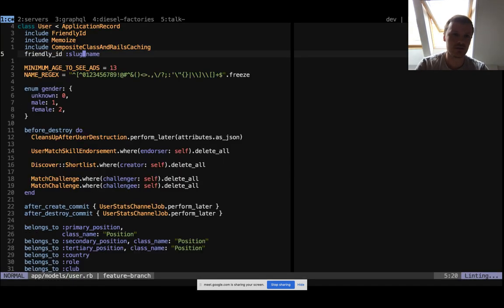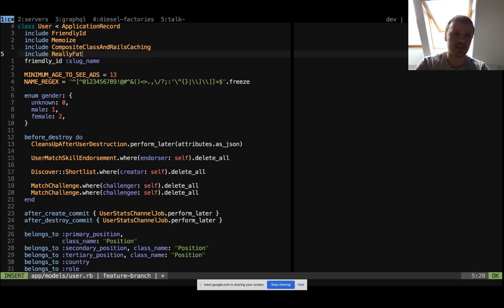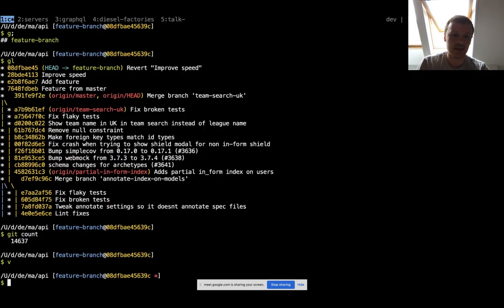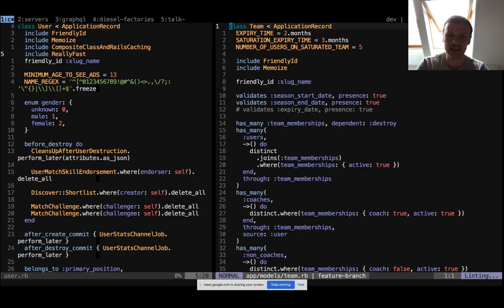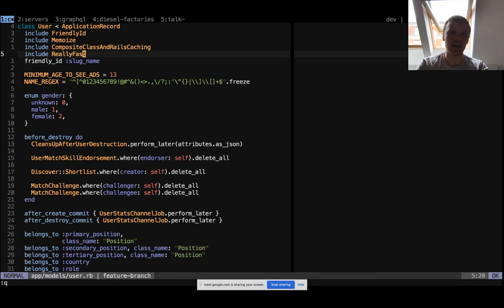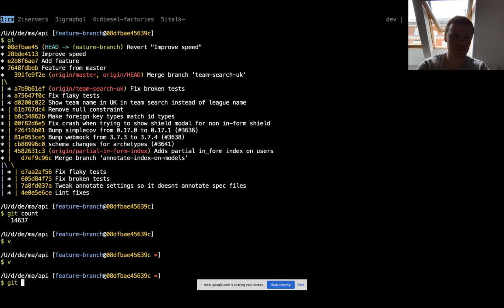Let's go into the user. And let's say I'm working on user and I'm on team as well. And I notice that there's something on team that's just horribly broken and I need to fix it right now. I can commit my work-in-progress on the user, fix the stuff on the team, and then use interactive rebase to reshuffle the commits to an order that makes sense. If you don't want to do that, you can do git stash.